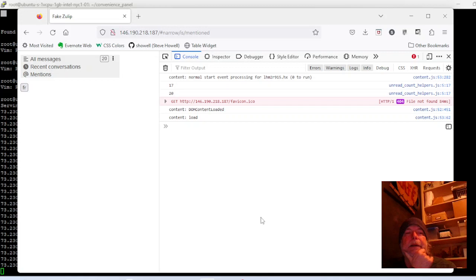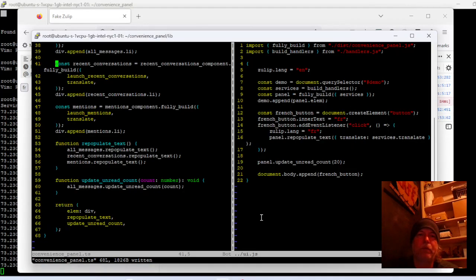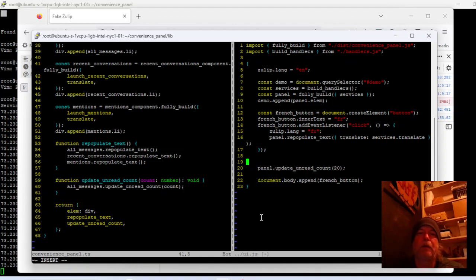I'm debating whether I even need a button here. Let's do it, otherwise this is kind of a boring session. So I have this French button that causes things to translate to French. I'm going to make an unread button that is document create element button.